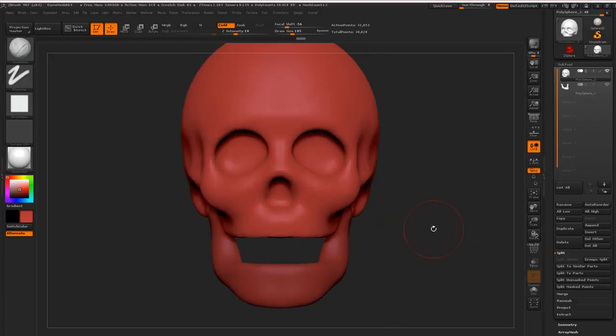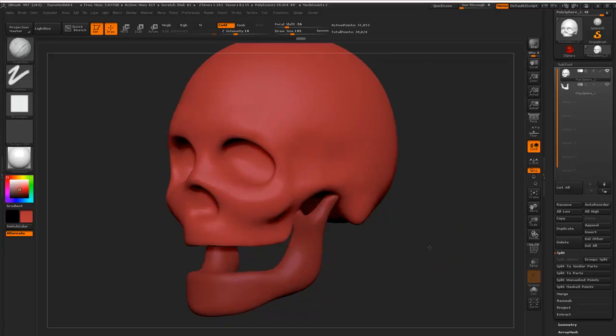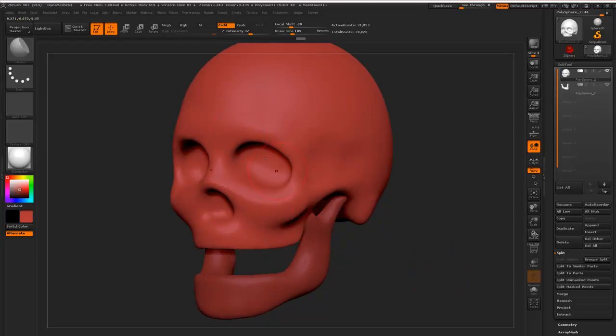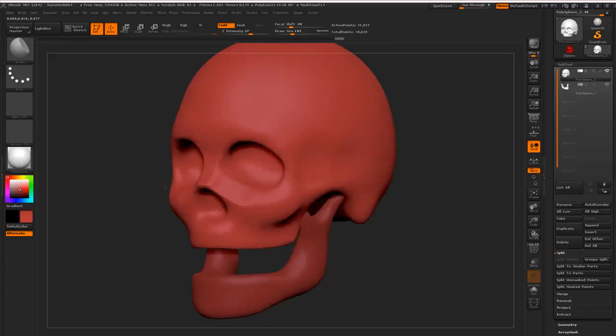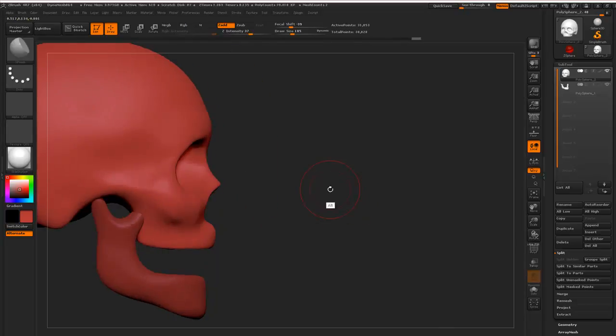Alright, so one more thing I want to go through before I move on to the next video is a couple things really. Teeth and H polish brush. Here's the H polish brush real quick. The hotkey for that one's BH. So just BH, and you have your H polish brush, so you don't have to go in there and dig and look around. And based on the camera angle, it's going to allow you to flatten out particular areas and regions. And since this is bone, it shouldn't be so rounded out and have just too many round edges and things like that going all throughout the geometry.